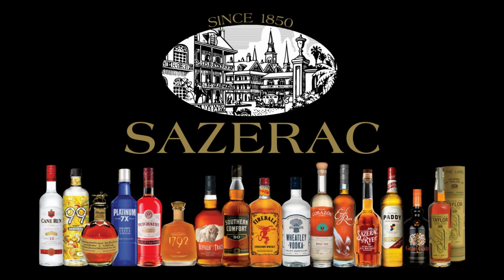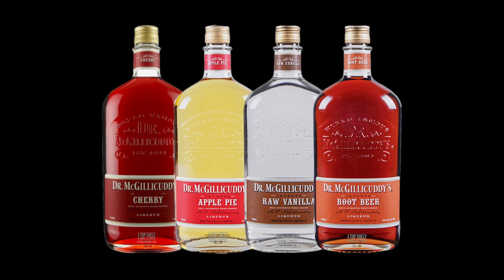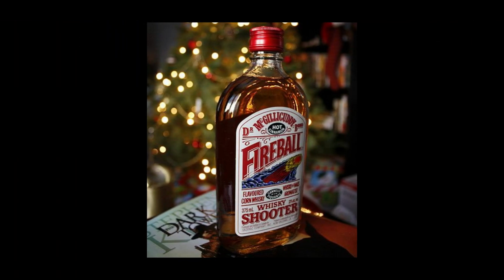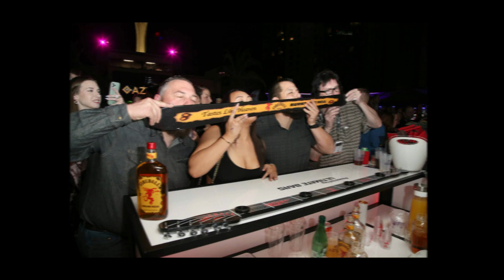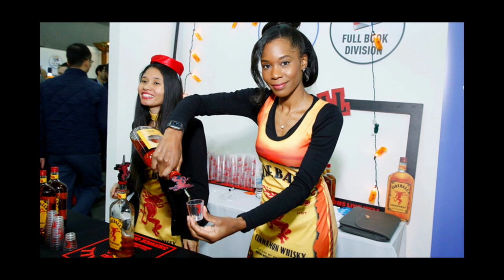schnapps range, marketing it under the title of Dr. McGillicuddy's. In 2007, the Firewater whiskey would be rebranded as Fireball Whiskey Shooter, still using Canadian whiskey as its base. Sales were modest until 2010, when Sazerac hired a national brand ambassador named Richard Pomes to spread the word about a newly branded Fireball. He travelled the country pouring shots in bars located in college towns before spreading to cities with vibrant and youthful bar cultures.